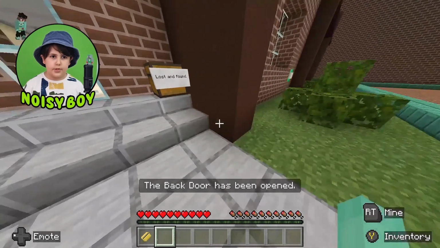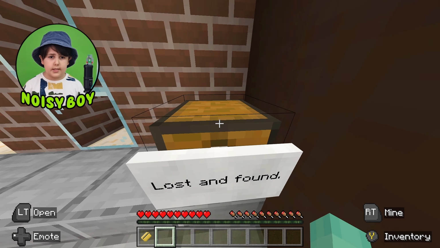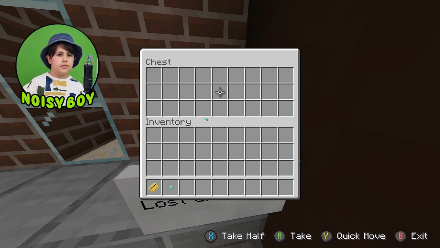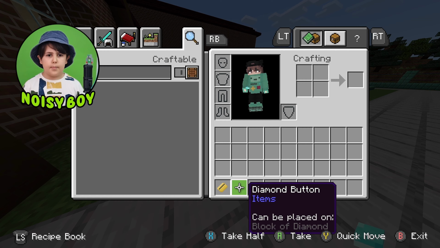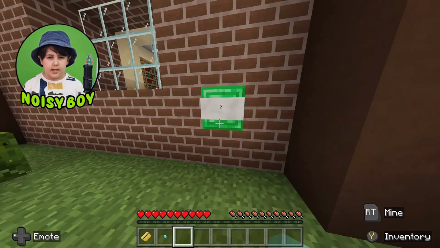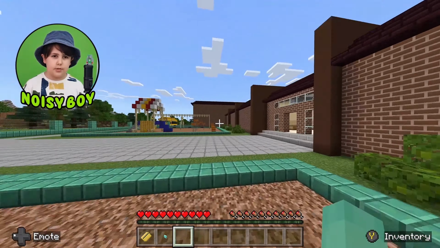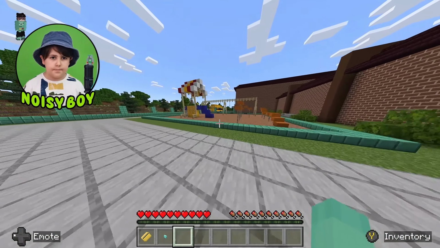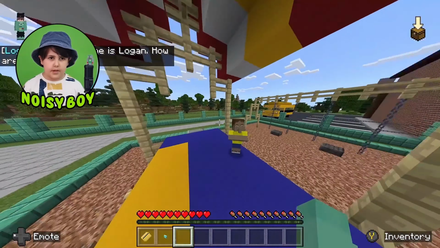So I'm pretty sure, what's this? Look, lost and found. It's a diamond button, and it says can be placed on block of diamond. What's this? It's an emerald block, and it's number 2. So we need to remember that, and we need it. Let's look more. Wait. Oh, there we go.